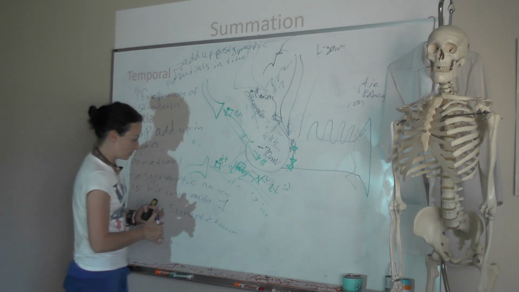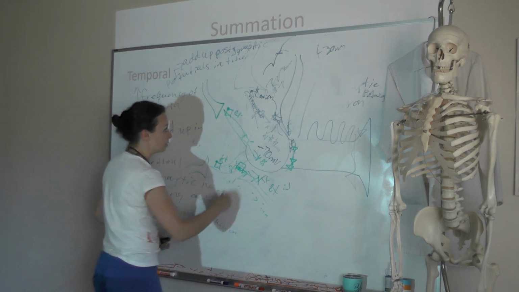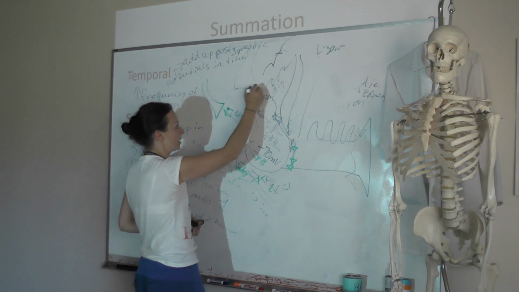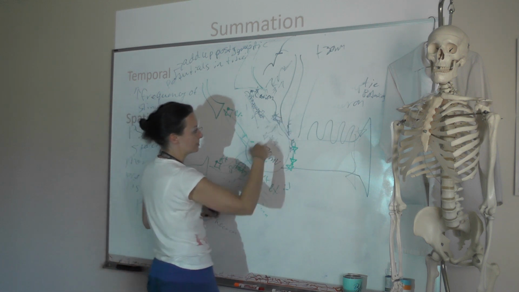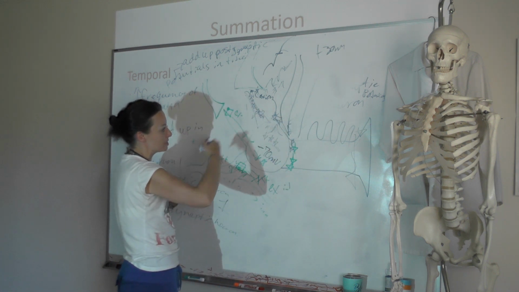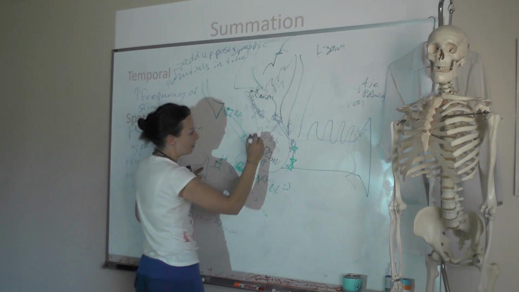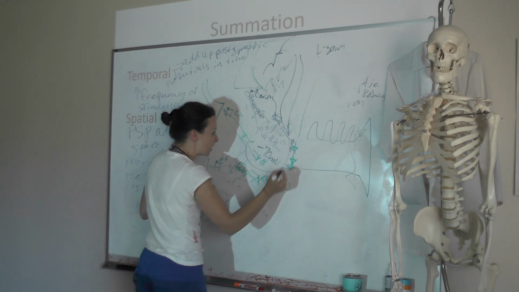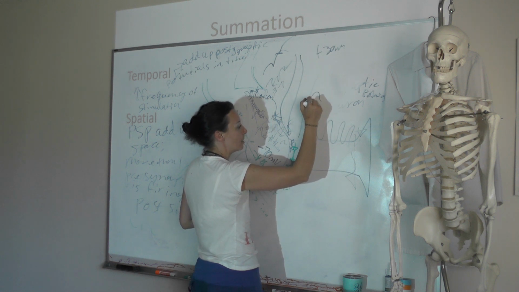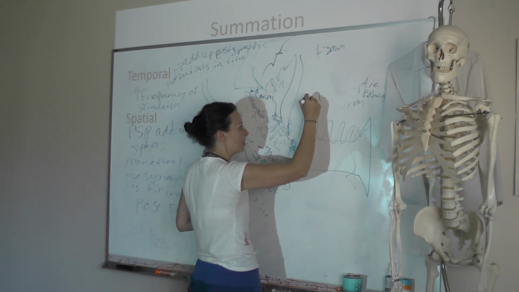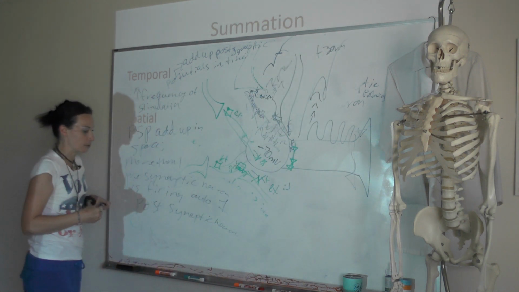First, let's think about this cation channel again. And look, there's a neighboring cation channel here. We've got one cation channel synapsing onto a dendrite, and one cation channel synapsing onto the soma. If just one of them is going, it's a little impulse that's not enough. But if this one fires and this one fires, then they can sum together. If just one went on its own, let's say we had a graded potential like that. But since both of them are firing at the same time, I get enough to hit my threshold and trigger my action potential.